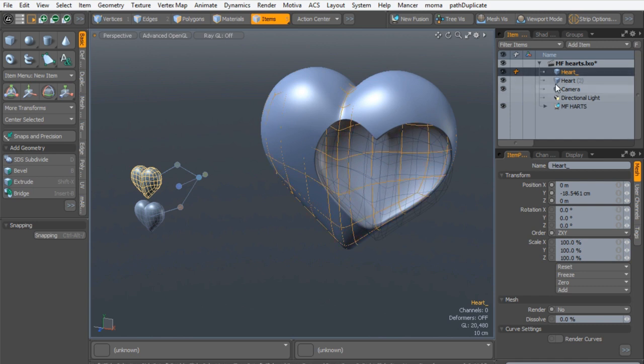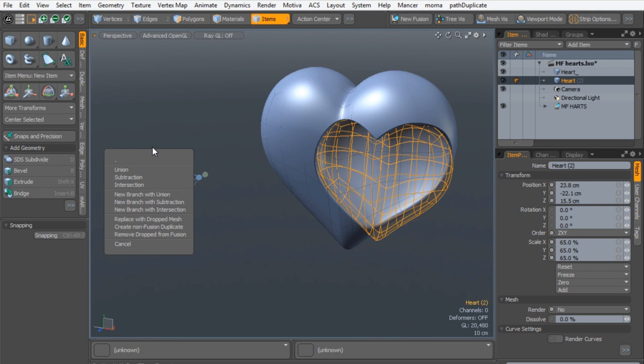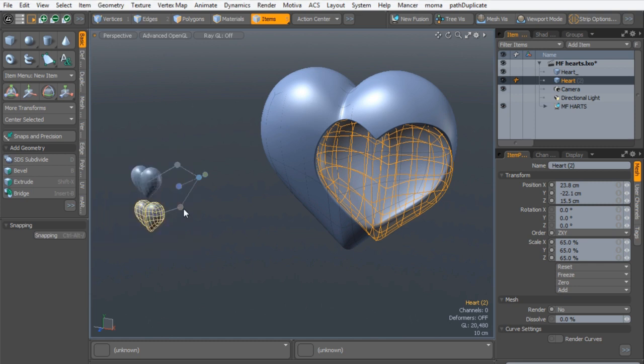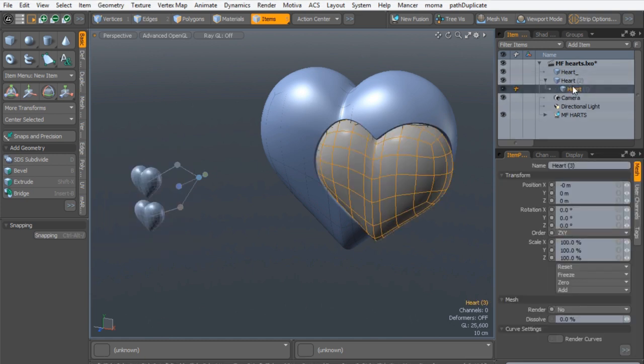Let's do another one. So select this heart, this base heart, and this cutter. So select this cutter, and now throw it on this heart here. And we got a nice pop-up, and we choose Create Non-Fusion Duplicate. I go for this option because it will allow me to think where I want to place this heart.